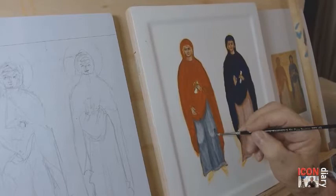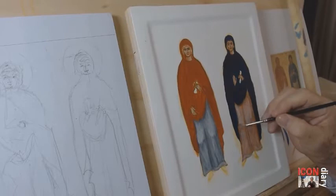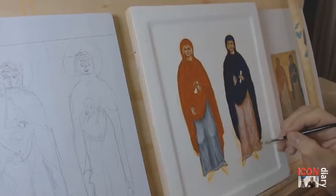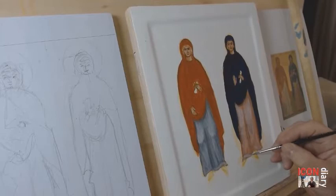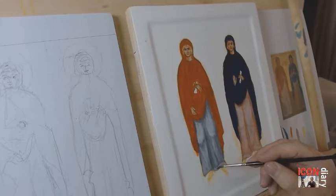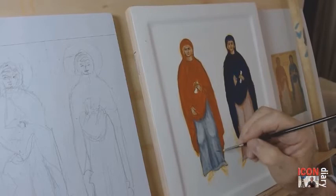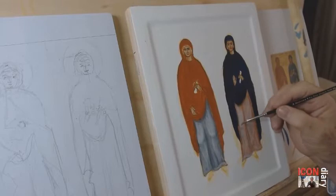It's not necessarily going to stay that way, but I stay conscious of that shape so that when the garment does straighten out, I don't do something contradictory to what the shape of the leg would be — it would just look silly. I haven't copied the highlights from the model exactly. I have imitated a few things, particularly the bottom of the garment with the little fold falling over the foot. However, I've changed things: the model has the leading foot going away from each other; I've got it going towards each other.